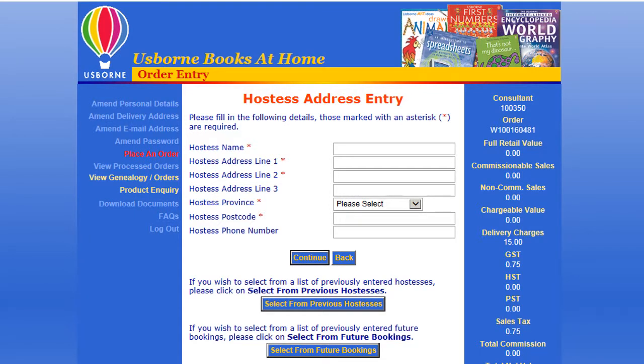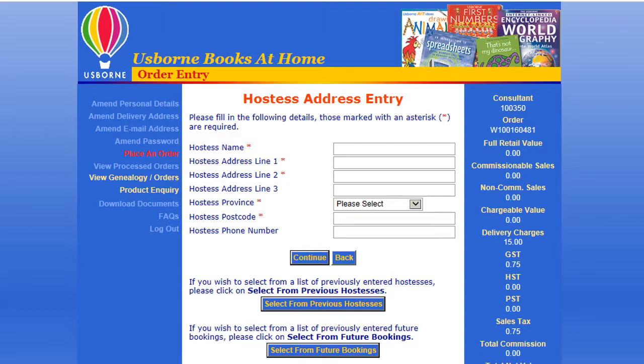This screen is for your records only. This is not the delivery address. If you look at the menu bar on the left, the second item down says Amend Delivery Address, and that's where you determine where the order is going to be sent. The order will go to whatever address is entered as delivery address at the time when you actually process the order. So be careful if you've got several orders on the go. I generally place an order on hold, go in and check what the delivery address is, and then go back in and complete the order just to be safe.